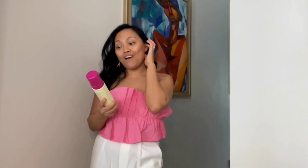If you want your tan to be more deeper tan, I think you can do it like overnight. Yeah. Why not? But I'm happy with it. Love it. Yeah, love it. Coco Eve Sunny Honey. I recommend 100%.